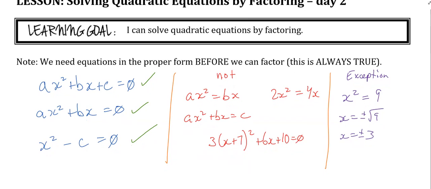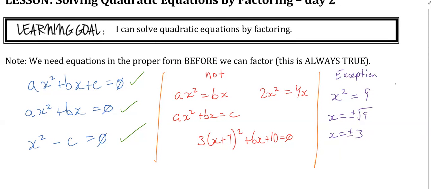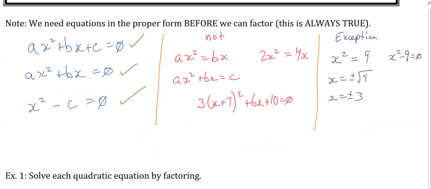Okay. The other way that this one might look, just as a reminder, is like this, right? And you would factor it as a difference of squares. So you could always set it equal to 0 and factor, but this is the one exception where it doesn't have to be brought to the right form. But you still have to know how to do it. There still might be some work to do to be able to solve that. Any questions about that before we move on? I hope this helps people get on the right track. Good? All right, let's try a couple.